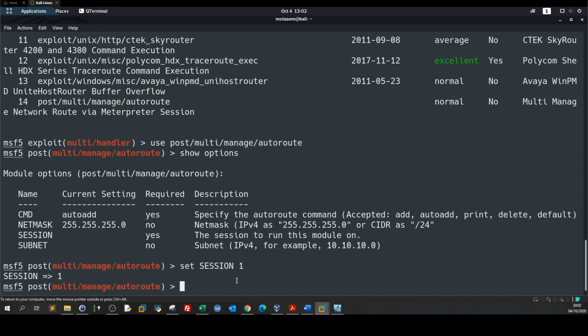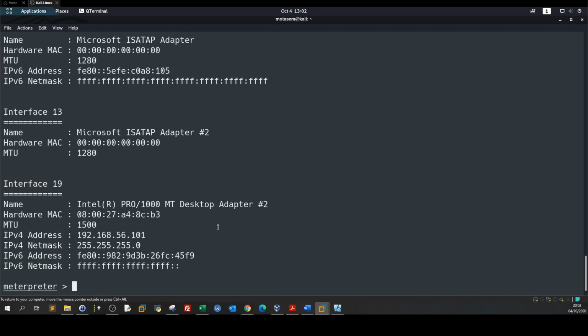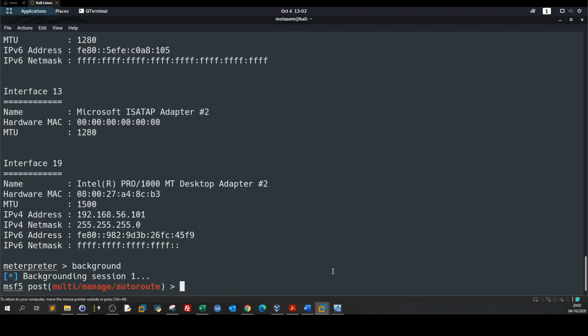I'm not sure. Let me go back to the session, sessions -i 1, ifconfig. So this is the IP and netmask. Okay, so the network IP will be 192.168.56.0. Background. Show options.